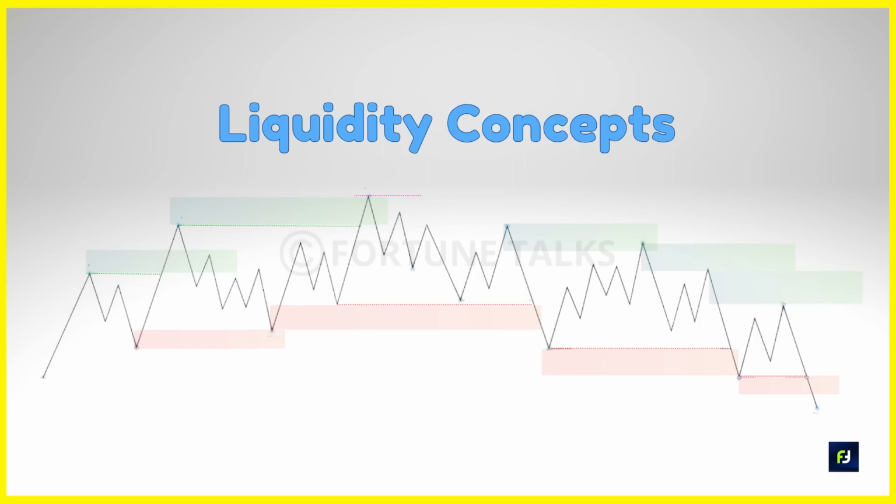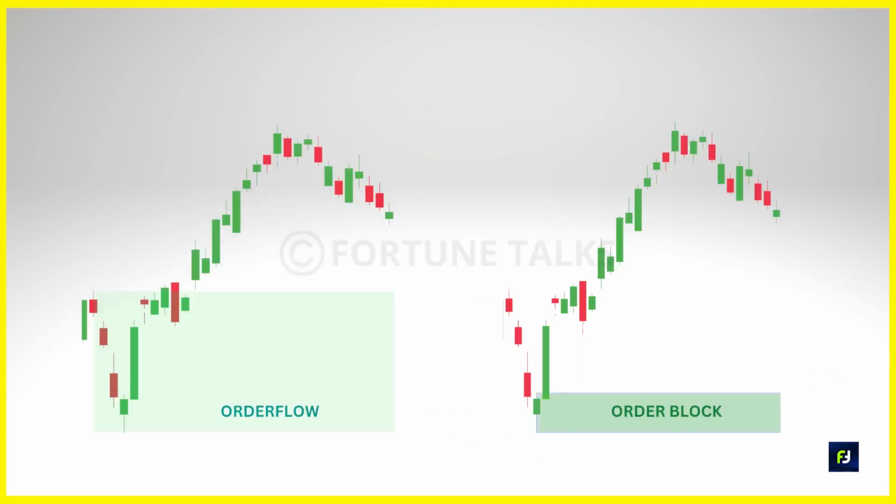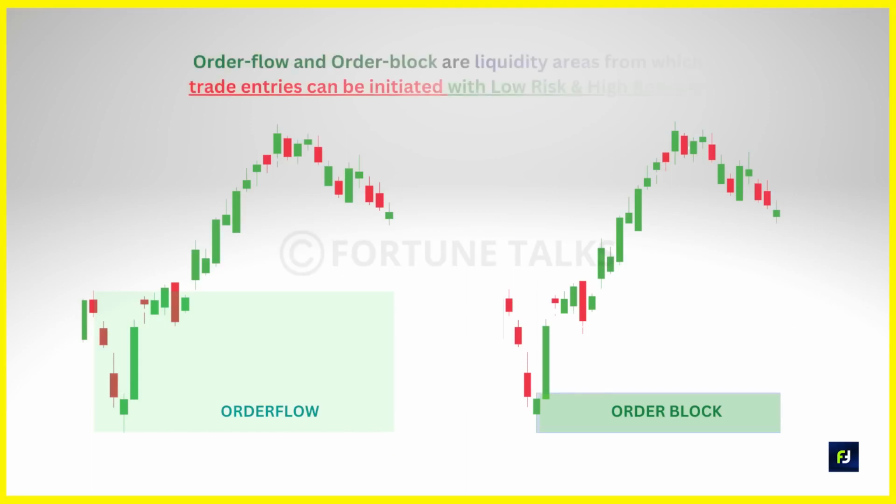In the previous episodes, we have discussed the concepts of liquidity in great detail, which is actually the core of SMC learning. And if you haven't watched these episodes, I strongly urge you to watch them right away. Now, a fair understanding of liquidity will give you a lot of insights into the ways in which smart money institutions operate. But that is not enough to convert into profitable trade setups. For getting the best possible trades, you need to have a fair idea as to where to take the entries. This is where order flow and order block come into the equation. These are simple yet effective methods by which you can spot potential areas from which you can hop into a trade position with minimal risk and high chances of profits.